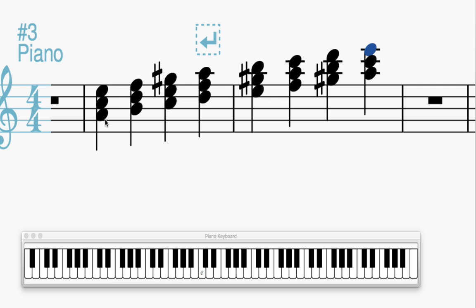Okay, so let's look at what that did to our diatonic chord progression. First chord, still minor, A minor, unaffected. Second chord, still diminished, B diminished, unaffected. Okay, our 3 chord is affected. C, E, G sharp is now a chord we haven't looked at yet in this class, but we did in the previous class. This is an augmented chord.